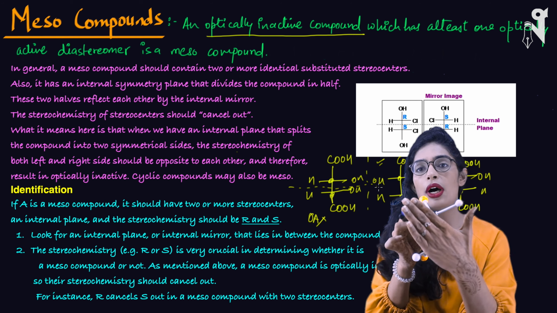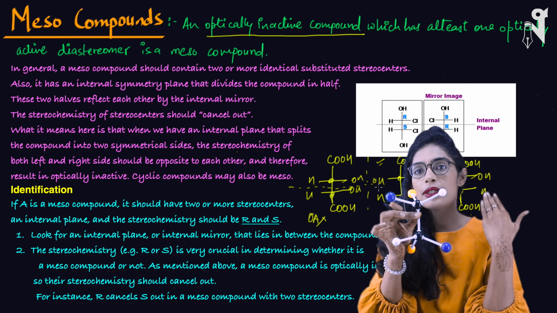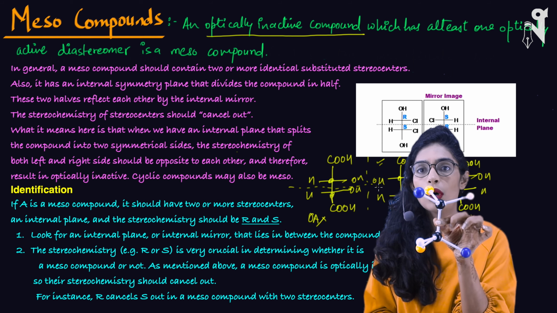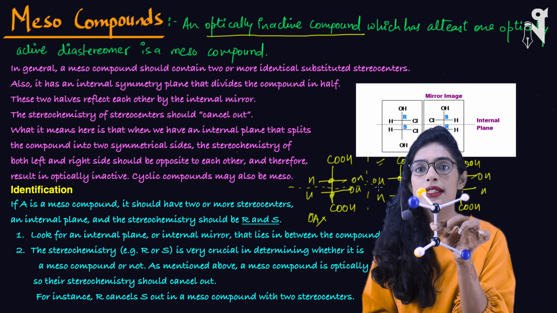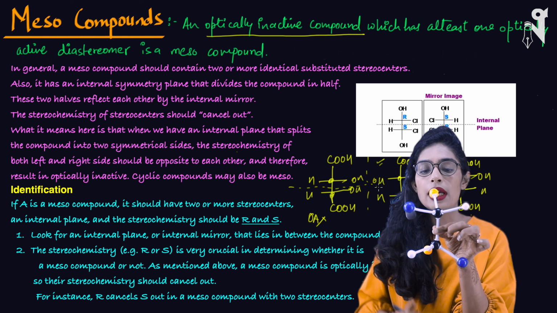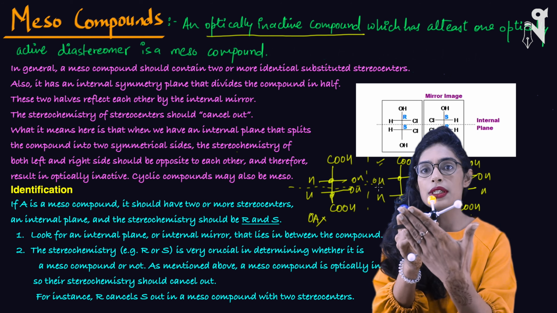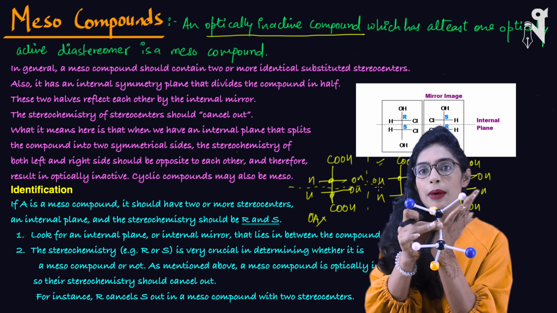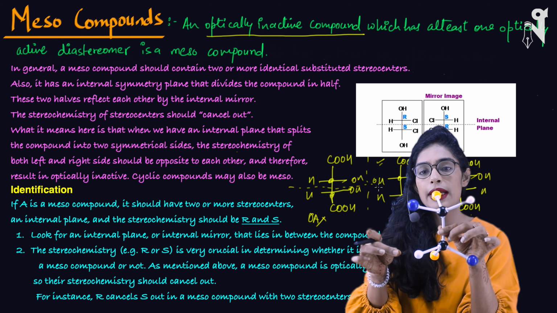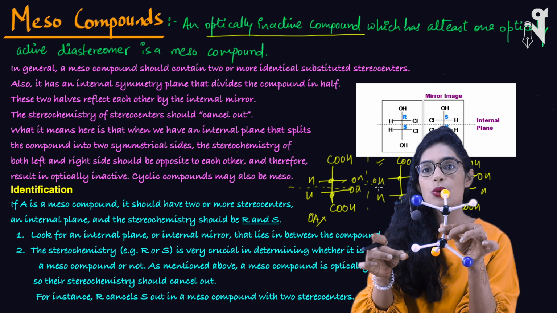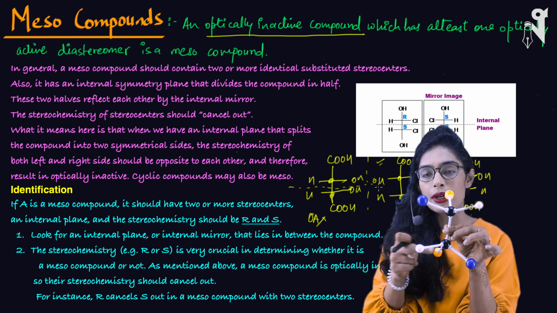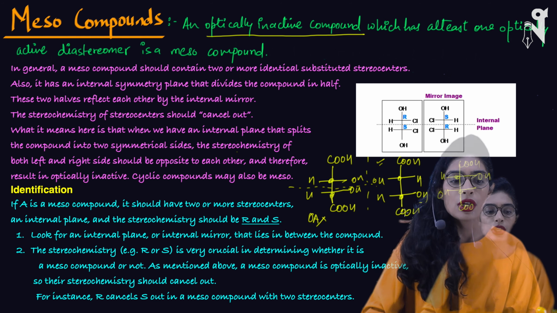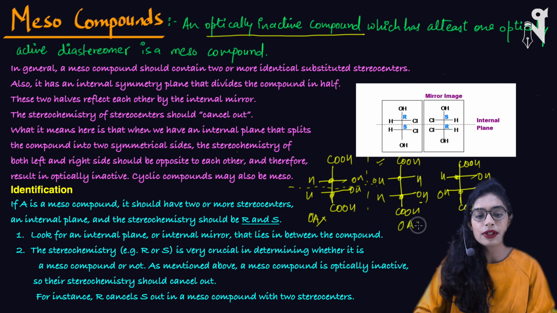This, if I draw a line, this is the line, my hand is the line between this molecule and this molecule. Is it passing through the center of the molecule? No, this is from where I am holding, this is the center of the molecule, okay? But my hand is not passing through it, it is just simple straight. And if my hand will pass through the center, let's say I am passing my hand through the center, this side should be the area where I should be getting this white ball, which I am not getting. This is somewhere here in between yellow and white. So no center of symmetry is there. So no POS, no COS, so optical activity is there.